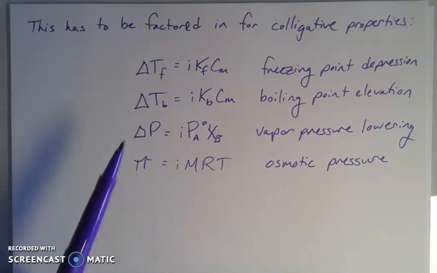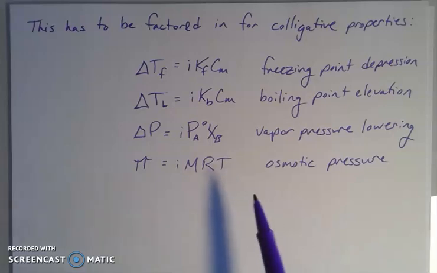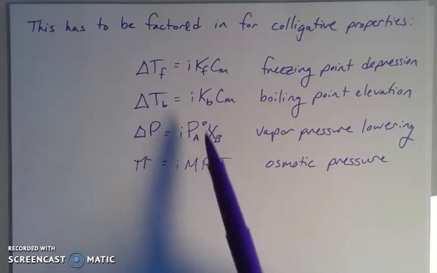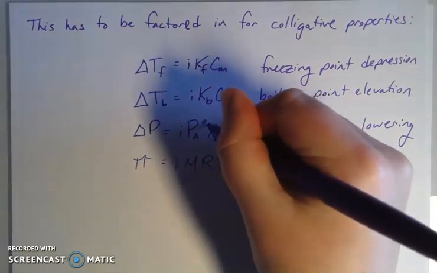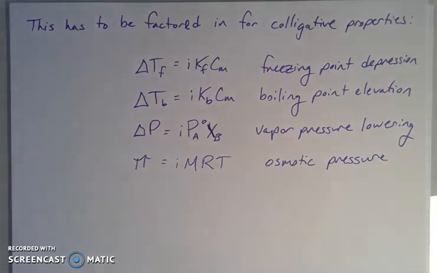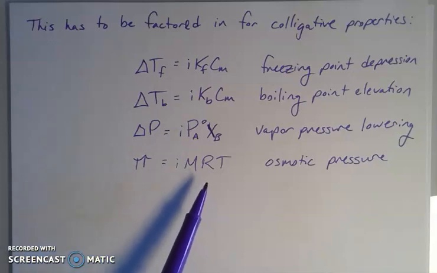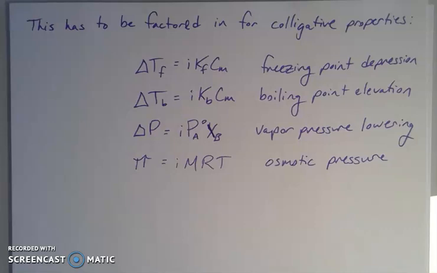Then we have vapor pressure lowering, which is related to that boiling point elevation. When the boiling point goes up, the vapor pressure goes down. By how much? This is Raoult's law, and the van't Hoff factor acts as a multiplier in front of that, where the vapor pressure of the pure solvent times the mole fraction of whatever my solute is, and then I'd have my multiplier there, my van't Hoff factor. And then osmotic pressure as well. This is derived from PV equals nRT. So pi here is equal to the molarity times R, which is the gas constant, times the absolute temperature. And again, my van't Hoff factor acts as a multiplier.